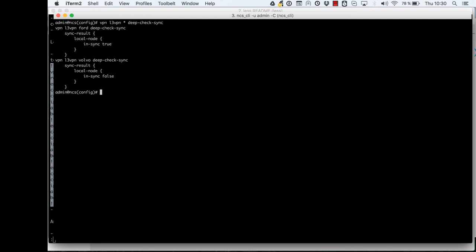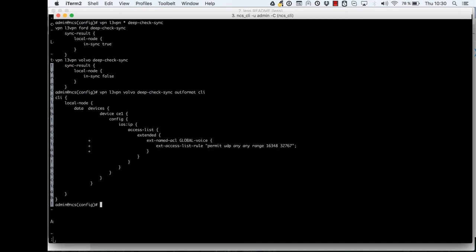So what we can see, for Volvo, there is a piece of config out there on the device. Someone has done local config changes that is not in line with the intended service config. Let's drill down to that one then. We can go directly to Volvo here. And in what way are things changed? So not just a true-false thing, but there is a diff, and show me the diff in CLI syntax.